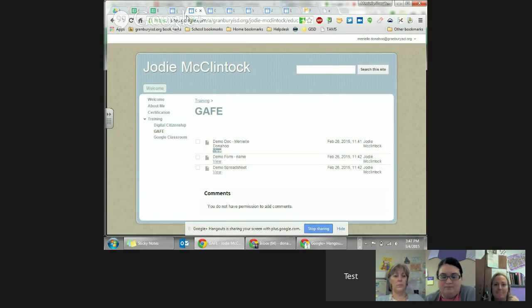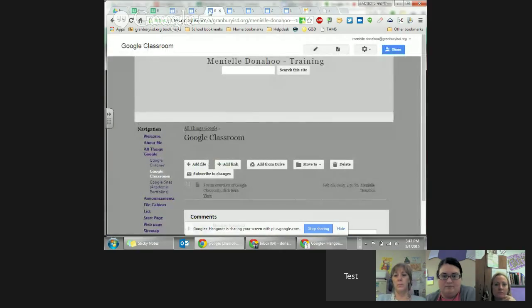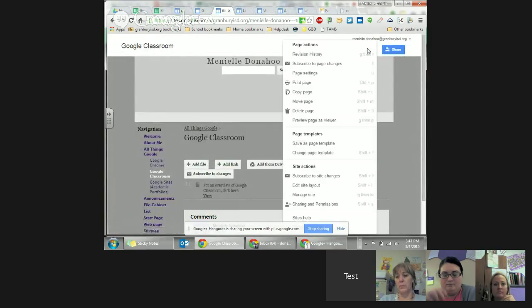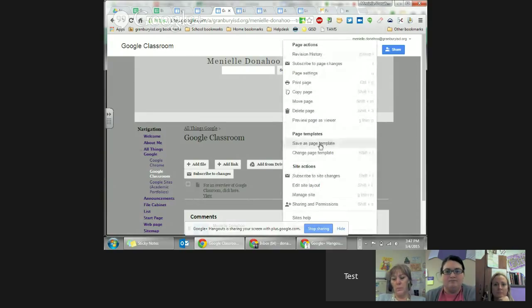The other thing that we should talk about is changing the theme. If you go to anywhere on your site, it doesn't have to be your main page, and the little settings gear right beside the share, you can go to Manage Site.